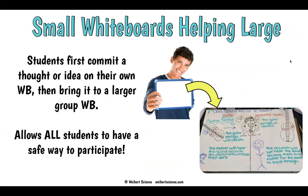I do like small whiteboards in certain places and certain times as well. Small whiteboards are great for students to put individual ideas on first, then take them to the group setting when doing the large whiteboard. Then they all have a scaffold — they can all pull from something, so instead of one kid doing all the work, they each come with a piece of work to offer the group.